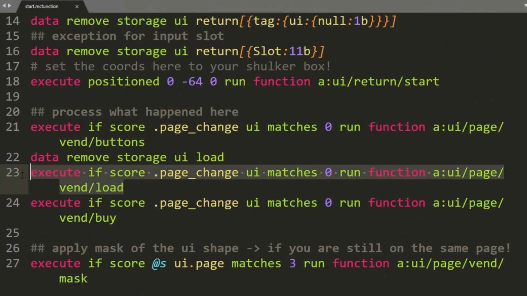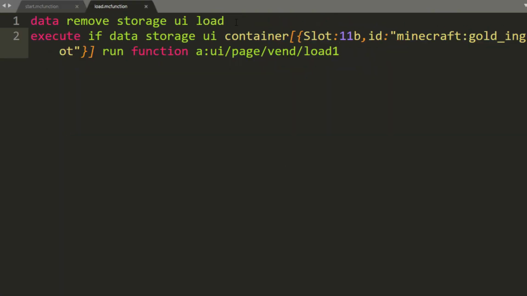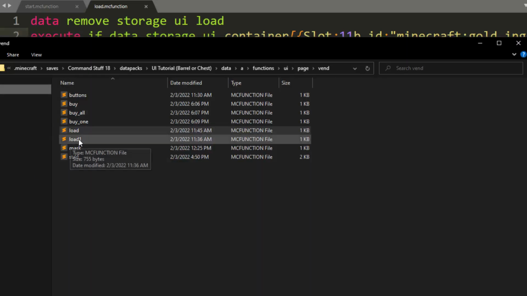Okay, so now let's take a look at what loading does. So inside load, we essentially remove the previous load value. This is basically what items we want to load into the UI. That's what that means. So we check if there is a gold ingot in that slot, then we truly want to load. And this logic for a crafter would be way more complicated. If you're trying to implement a crafter, good luck, it's way more complicated. You need to check all the different combinations that could be there. And if you find the right combination that matches, then you decide to load. But anyway, some kind of logic happens, and when the logic's done and it's true, then we decide, okay, we're good. We're officially loading this thing.